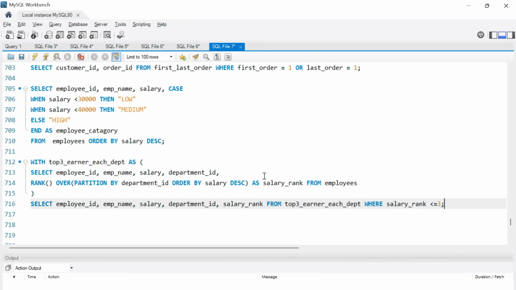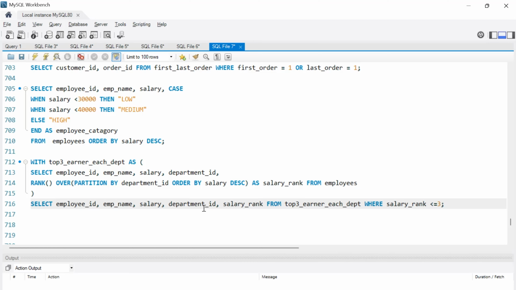So in this way, we will get the records for the employees who are earning highest, three employees from each department.